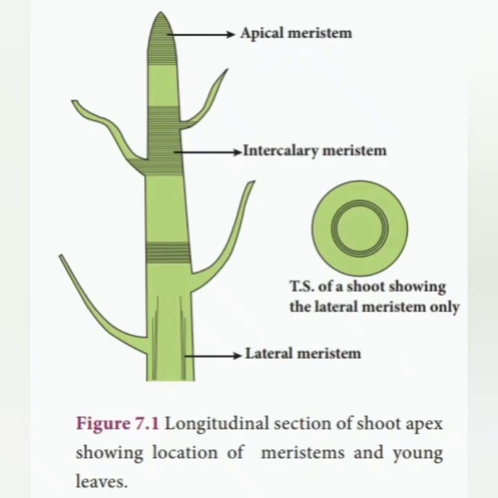Now, you can see this diagram is very important for your exam. Suppose the question is: draw the diagram of three distinct types of meristematic tissues. Then you have to draw this diagram mentioning the three labels: apical meristem, intercalary meristem and lateral meristem, with a proper caption. From this diagram you can see the three distinct locations of the tissues.